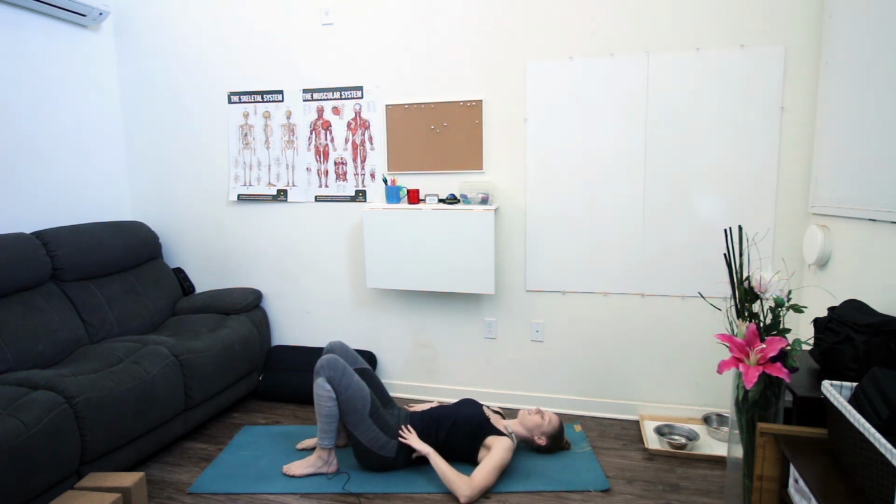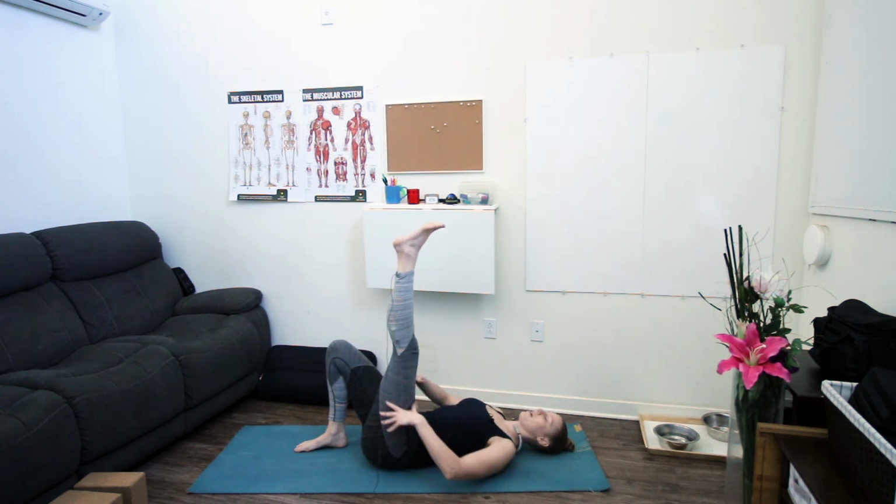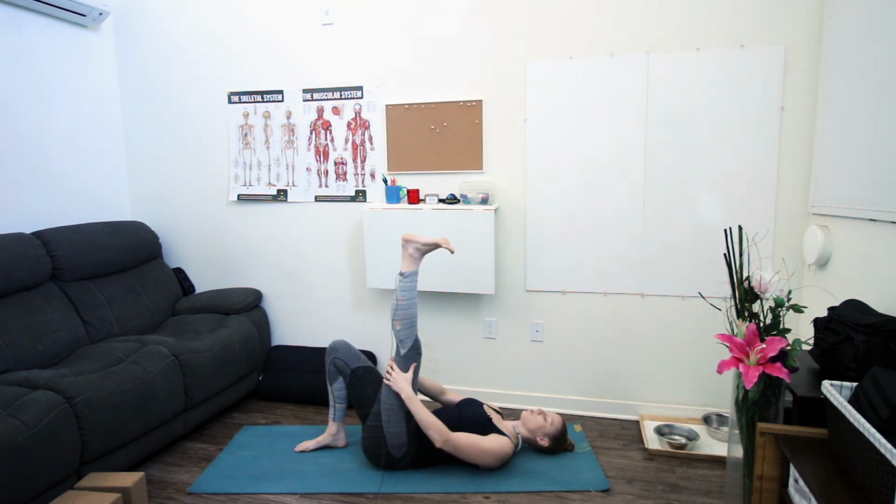Finding some evenness, that nice long spine. And then inhale, reach your left foot up to the sky. Maybe hands to thighs as you draw your toes back towards your shin and point them to the sky. Inhale and draw back again.